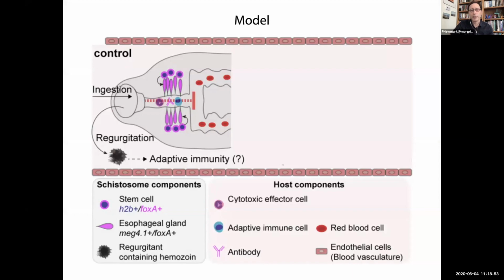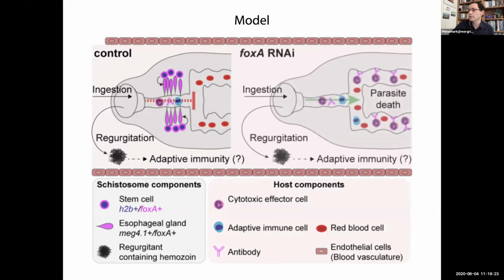All right. So this is a complicated model. I just want to give you a sense of how we're thinking about this. In these control parasites with the esophageal gland, we believe this is acting as a barrier to host immune cells, but it's allowing red blood cells in. Because we can see them being taken up during the feeding process, and we can see them being converted to hemozoin, and we can see that the parasites then regurgitate this along with host molecules. And this is what we think is leading to adaptive immunity to internal antigens from the parasite. And what we think is happening is that in the absence of this esophageal gland now, antibodies and various immune effector cells now can access these internal organs and actually digest the parasite from the inside out.